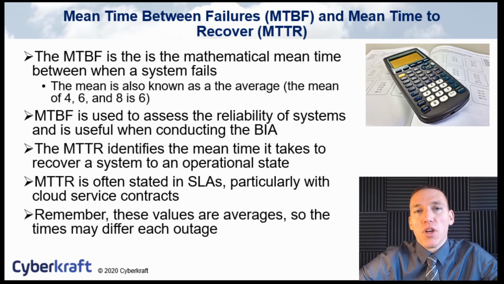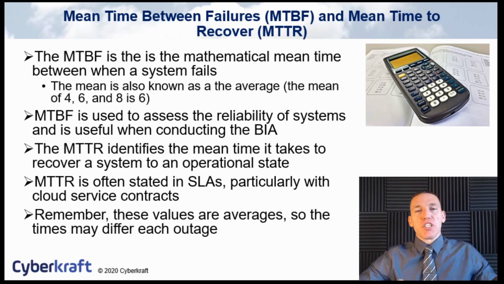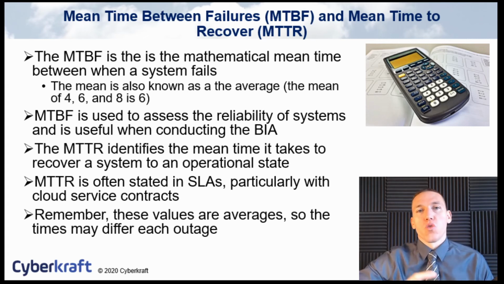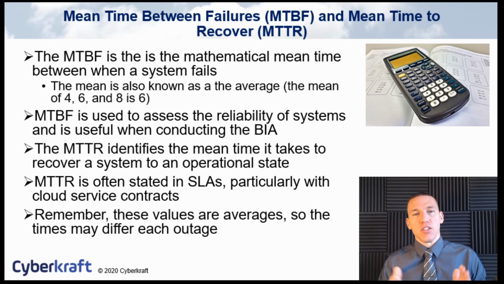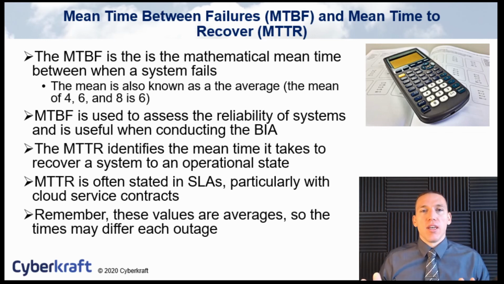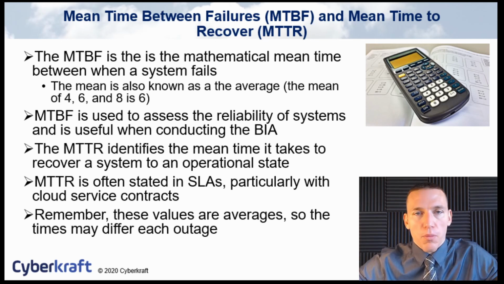And then the mean time to recover is the average time it takes for an organization to recover from an outage, to restore back to normal operating state. And that's the same calculation. You take a time frame after an outage, and then you determine how long it took the organization to recover from that outage. And then you would do that for each outage of the same type. You would add all those together and divide by the number to get the average.